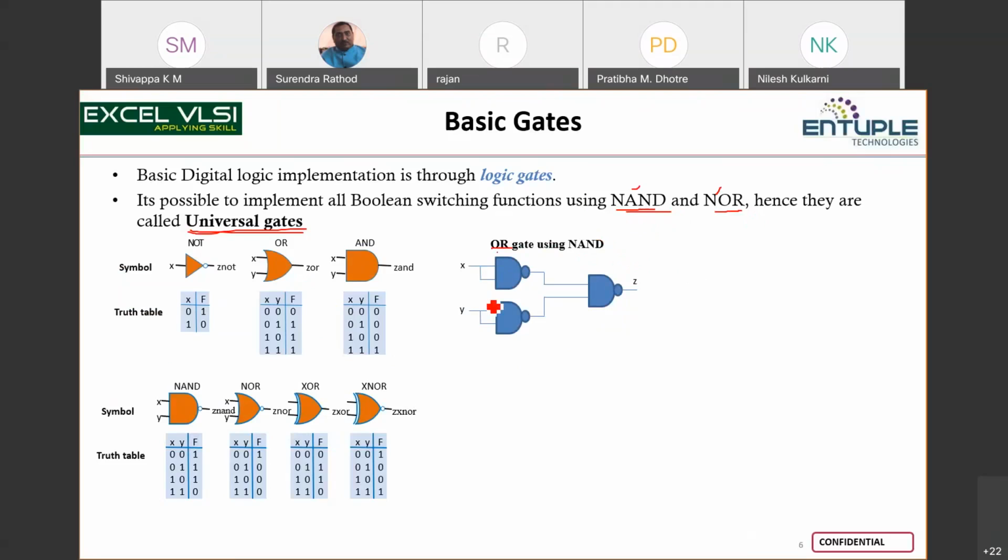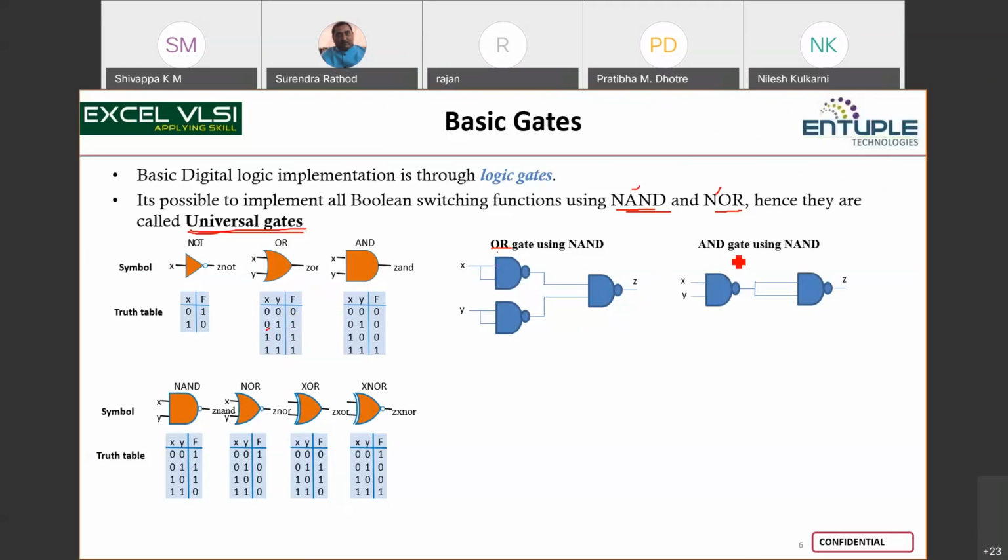How you can do it is, this one NAND gate, I make it as NOT, right? Because I connect both the inputs to X and then both the inputs to Y, and then finally connect to Z. So if you look at and analyze the truth table of the OR gate, when X is 0, 0, you see finally Z is 0, and then 0, 1 is 1. So like that, OR gate using NAND.